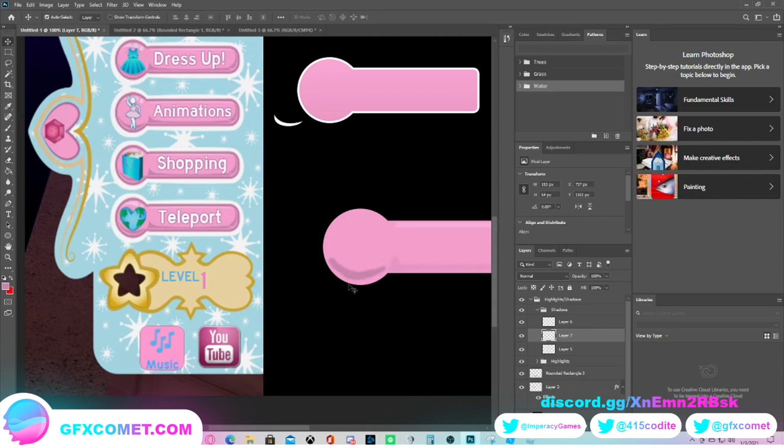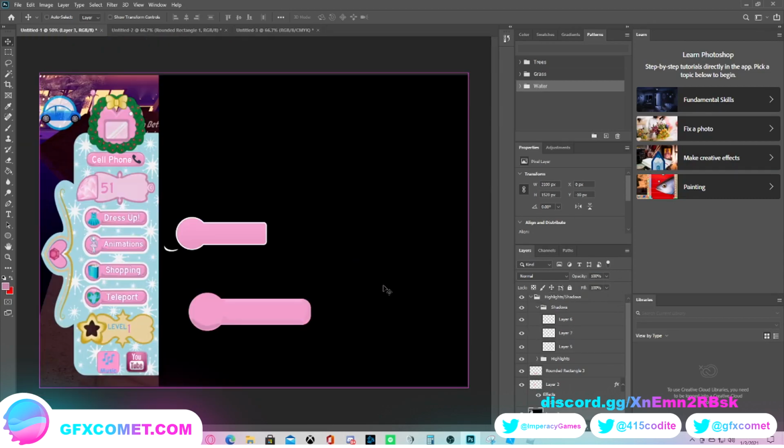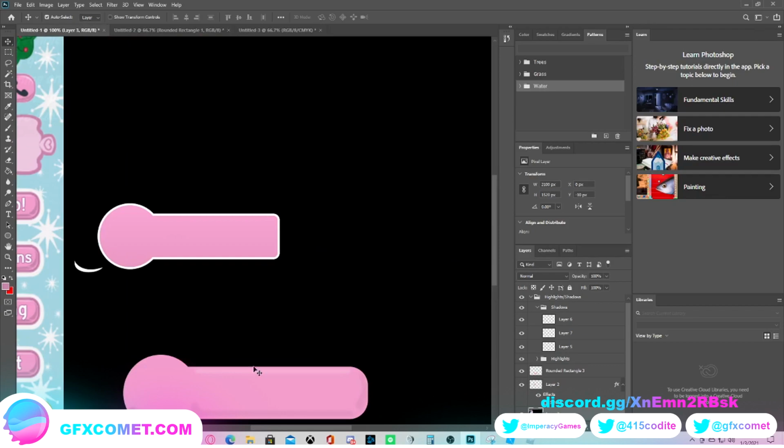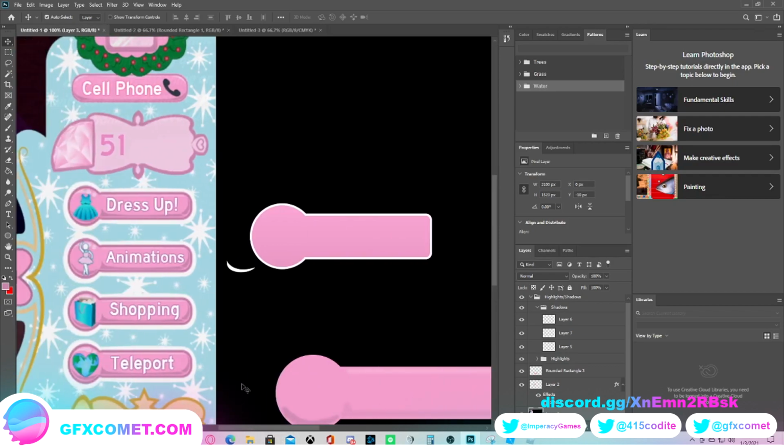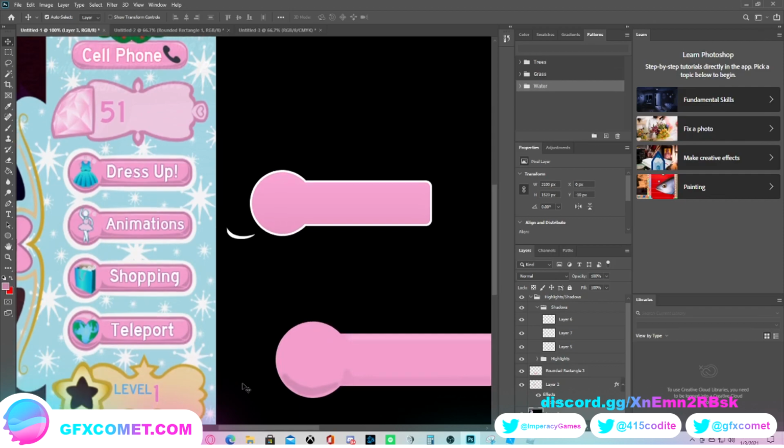Alrighty, and we kind of have what looks like a disfigured semicircle. Like I said before, we can just turn the opacity down on this. We'll match what we did before. So over here it's 11, but since we can't really see it at all, go ahead and make it pop out just a bit. And we're starting to get sort of what looks like a bubbly, I'd say, looking UI over here.